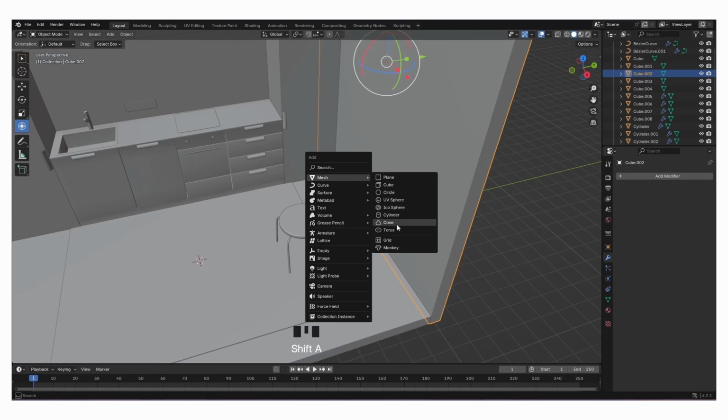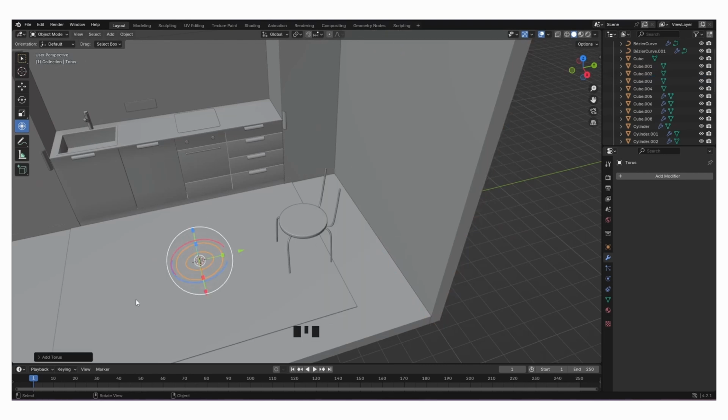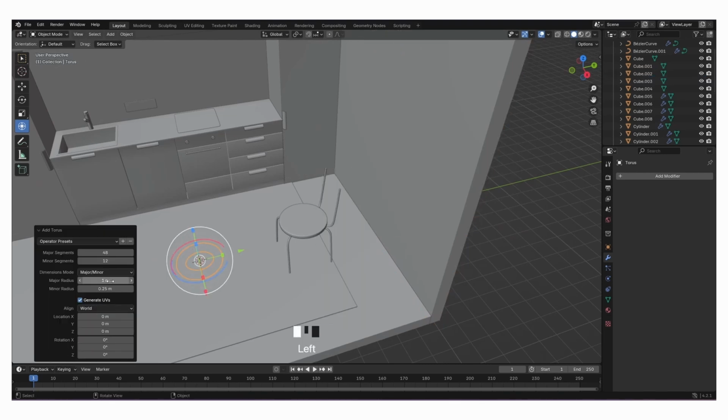Now add a torus and modify the dimensions from the panel in the bottom left. Position it above the chair.